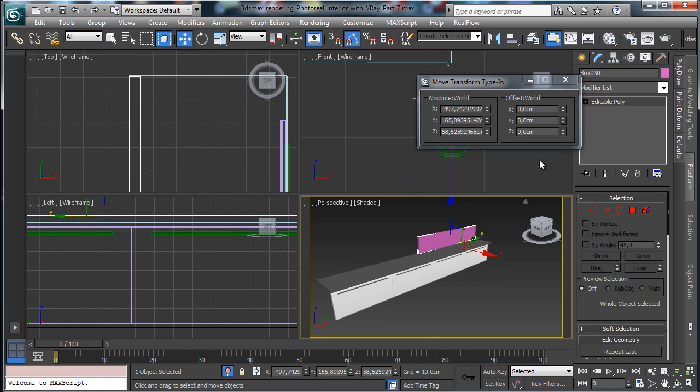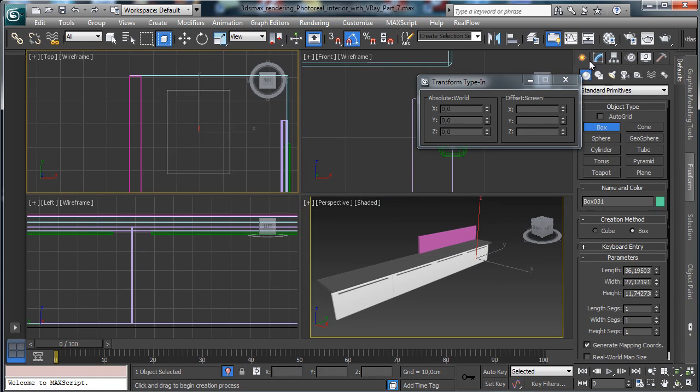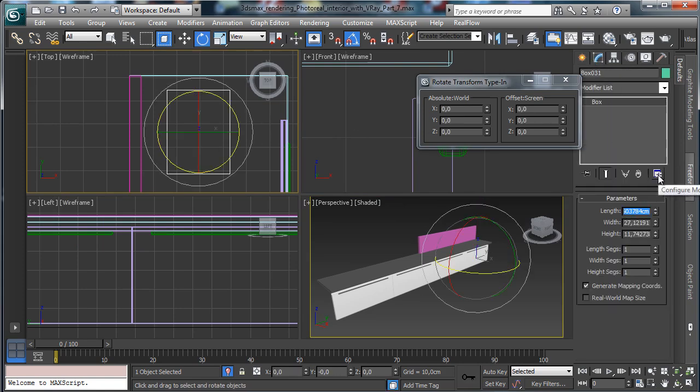Okay, then we need something like this one, but it will be bigger, so we can make another box, and this one will be 2 meters and a half. It will be, let's say, maybe 25 centimeters, maybe 30 centimeters or 35 centimeters, and it will be 7 centimeters high.